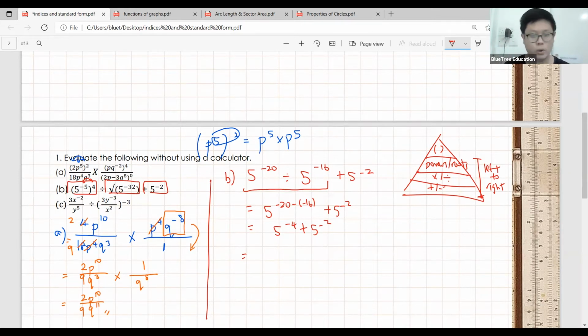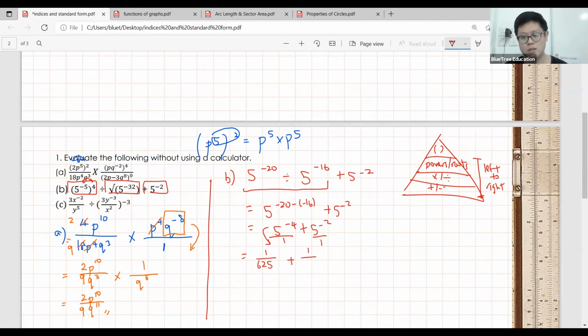So for addition and subtraction, you got to just do it the traditional way. And what I mean by traditional way is you find out what is the answer for 5 power of 4. But before that, whenever you have a negative index, remember it is telling you that it doesn't belong there. So you got to move it from numerator into denominator. Any whole number will have a denominator of 1, right? So this will become 1 over 5 to the power of 4. Even though they say no calculator, I expect us to know 5 power of 4 without doing some huge calculation, right?